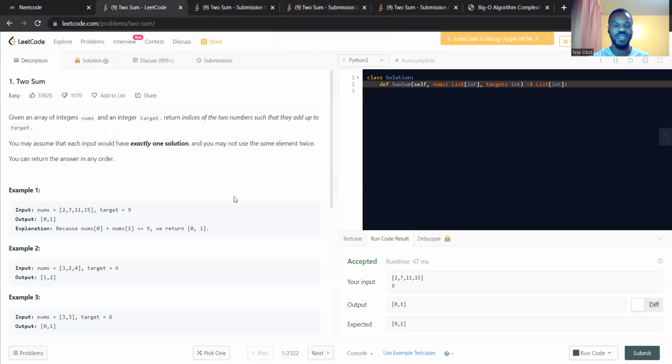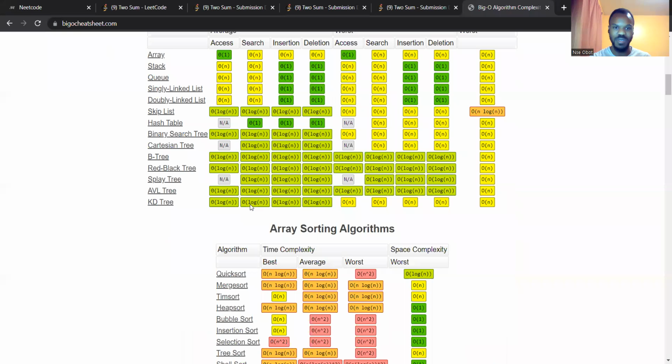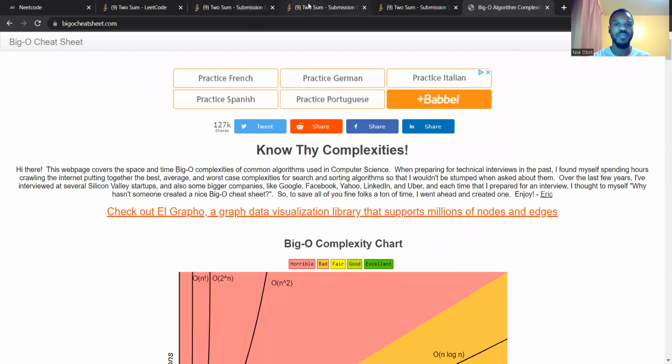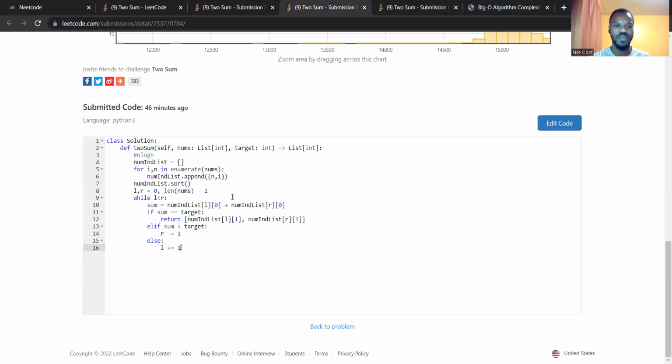One way we can improve is to sort the elements. Sorting will allow us then to use an approach where we can consider the fact that all of the smallest elements will be on the left and all of the largest elements will be on the right. And since sorting takes n log n, which can be confirmed on the BigO cheat sheet, sorting is n log n. Then we can build a solution from the concept of sorting, which should be n log n. So I sort the elements. We won't get into details about the tuples.